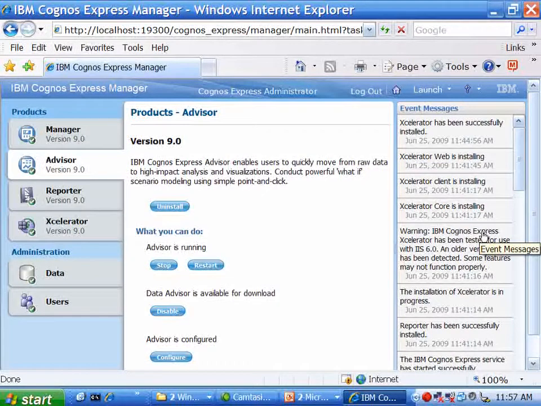We'll go in order here. Advisor is installed, therefore I can uninstall it, logically enough. I can stop the Advisor service. Each of these products has some server component that gets installed or initialized, as well as a client component that is made available that goes with that product. And on that note, I can make that thick client, or that client piece, available. In this case with Advisor, the client piece is called Data Advisor.